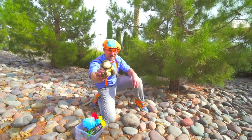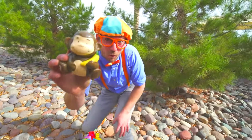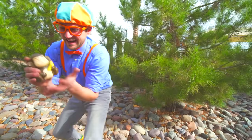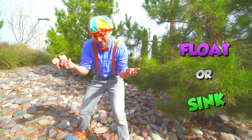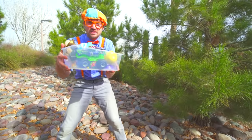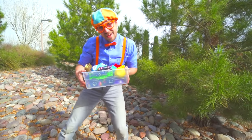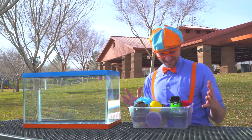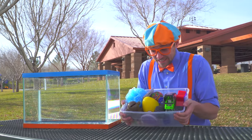Yeah, it's a monkey. Look! He's so cute. I wonder if he'll sink or float. All right, let's go see if all of these items sink or float. Let's go! Look at all of our items!